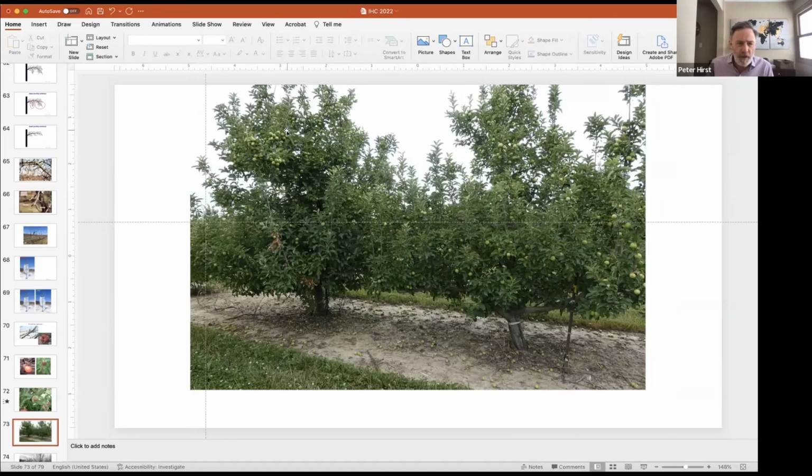So this tree on the left, we'd want to address this, and maybe just one or two big cuts at the trunk would take care of all this, and we'll get this tree into much better shape again.